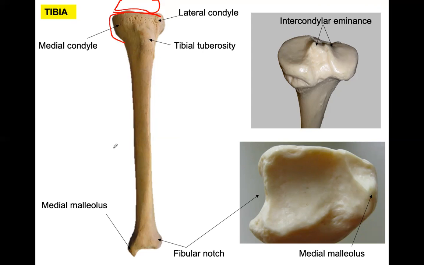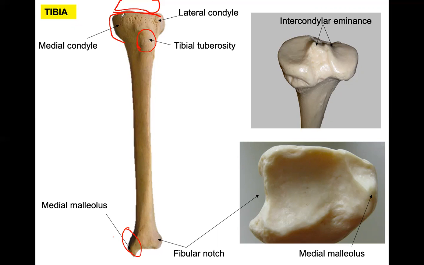One way for you guys to identify the medial condyle on the tibia is to go to the other side, the distal end. Do you see this structure, this very pronounced process? That's called the medial malleolus. So if you can see this, you can say this is the medial side, since this is always on the medial aspect of the tibia. So medial condyle, lateral condyle, and then that little bump on the front, which you hit on the table all the time, that's your tibial tuberosity.